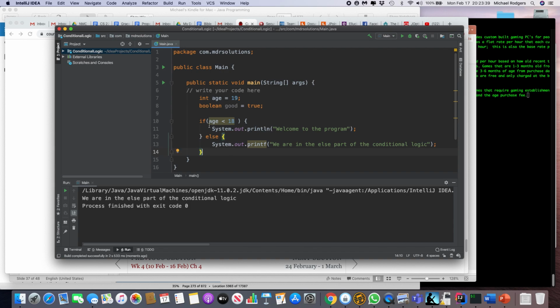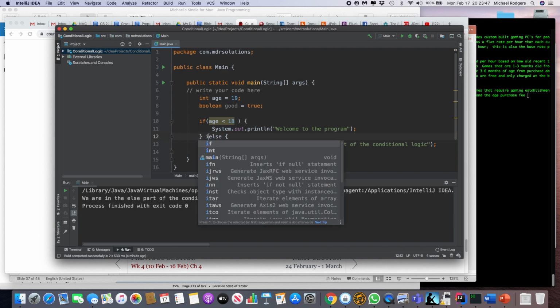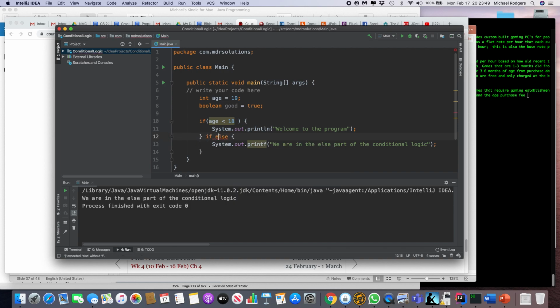All right, so now we have an if and an else statement. Well, let's change it up here, and let's say if the person is 18, or else if the age is greater than 19.